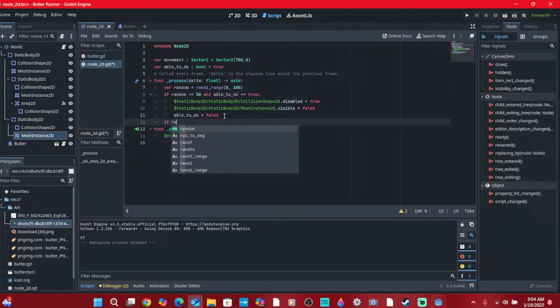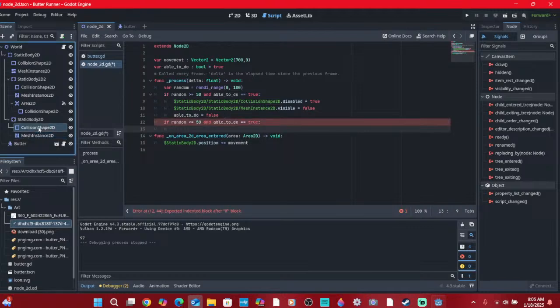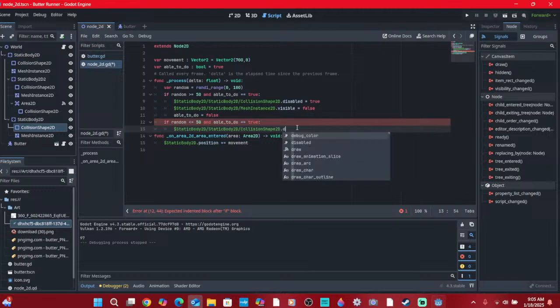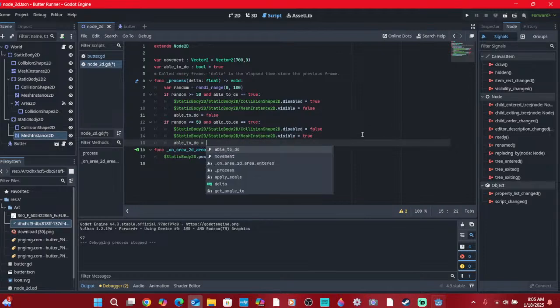But if the random value is less than 50 and able to do is equal to true, then this dot disabled equals false, and this dot visible equal true, and also able to do equals false.